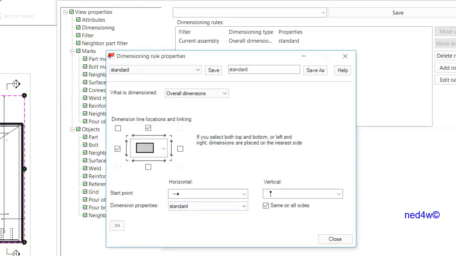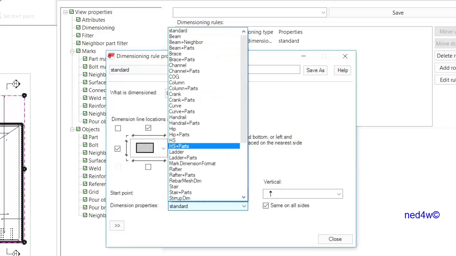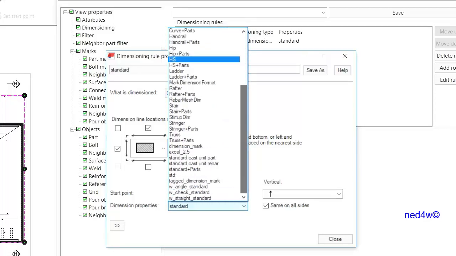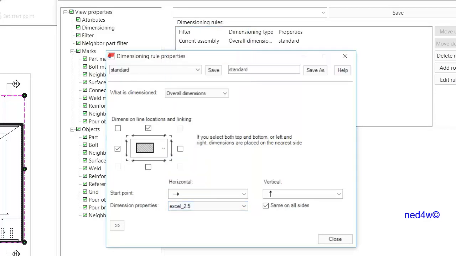In this case, dimension properties, remember that we saved XL 2.5? So kindly look for XL 2.5 here. That one is tick and 2.5 height. If you want 3, you want to change it, then you need to save that.